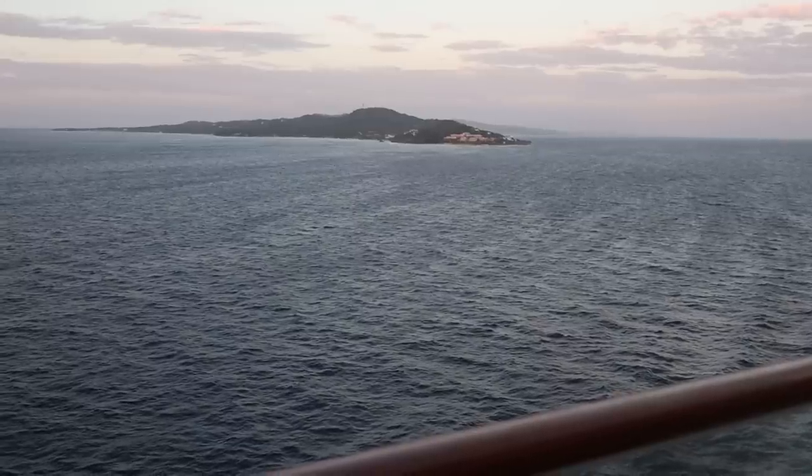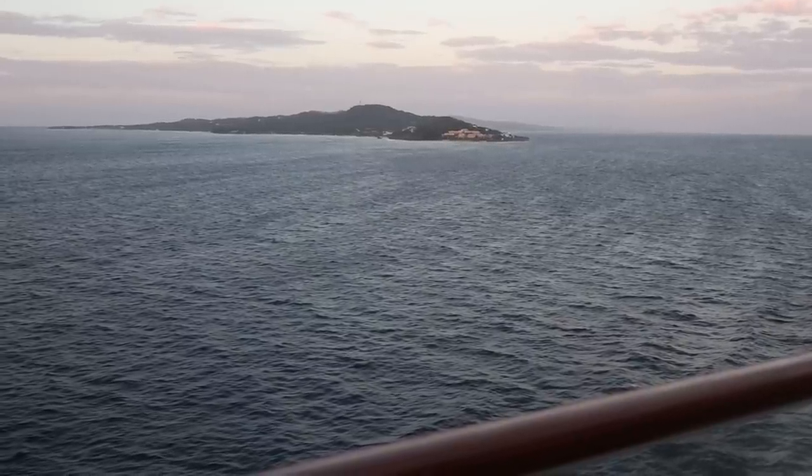And on the way in, it was pretty rainy, so I was worried, but the sun is out. It is hot as usual here in Cozumel. We were supposed to get off the ship today and go to Paradise Beach Club. We are not going to be doing that today because Elisa is still in the bed.